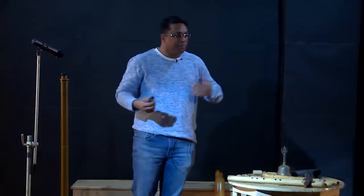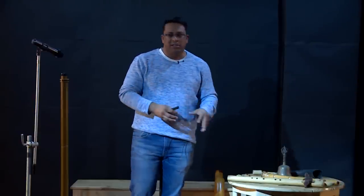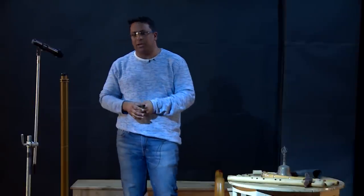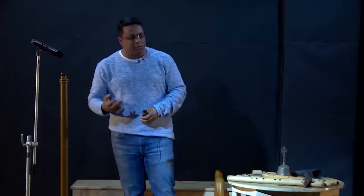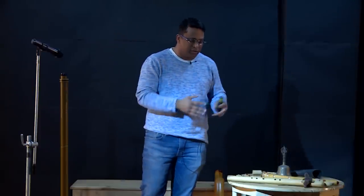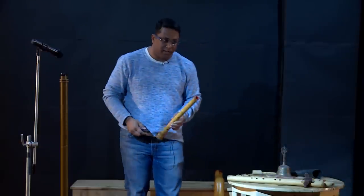And it's actually taken me over 15 years to realize what IIT has actually done to me, now that I come to think of it. So while I was researching all of these instruments, and now thanks to the internet, I have access to a lot of this information, I'm researching and learning about so many other instruments. Two instruments which stood out to me, which is what I have here, are a shakuhachi and a Native American flute.